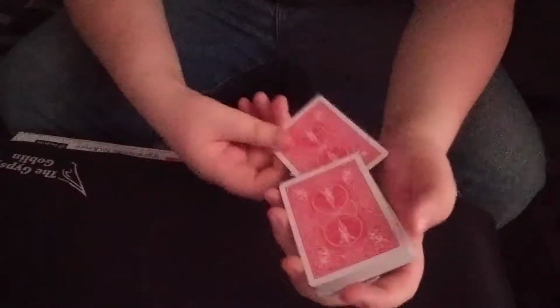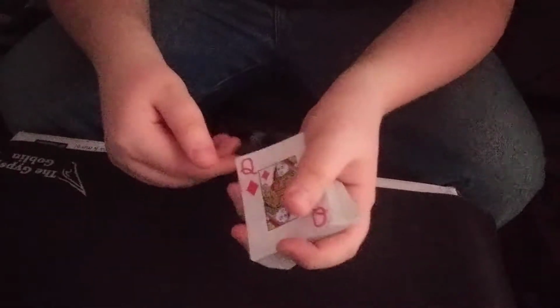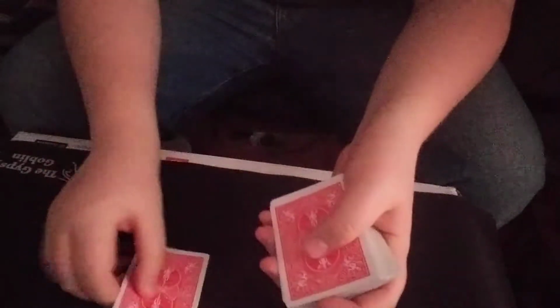So now I would take the card back, and I would say, okay, let's place your card somewhere in the middle, and give it a shuffle. So now with your card lost in the middle, all I have to do is give one snap, and your card should come to the top, the Queen of Diamonds. Oh, that's not your card. Okay, we'll place the Queen right there.